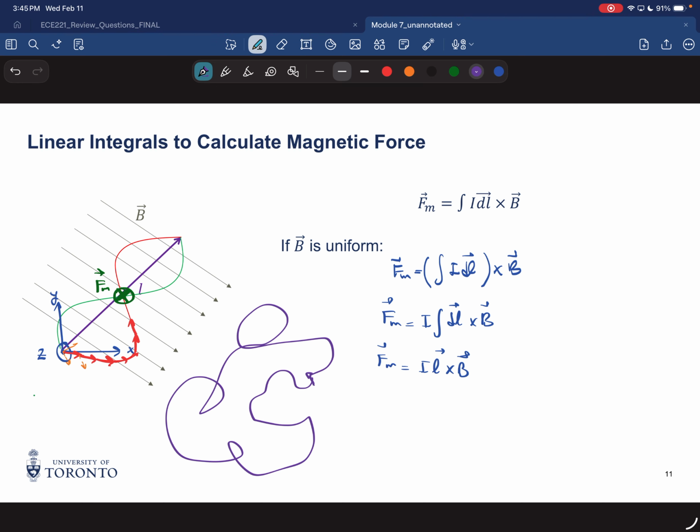Looks abstract. Where's the start and end? So, for example, if I say find the magnetic force from this point to this point, what you can do is consider a straight line between these two points instead of going through the purple lens. The magnetic force would be exactly the same. Does it make sense? Okay.